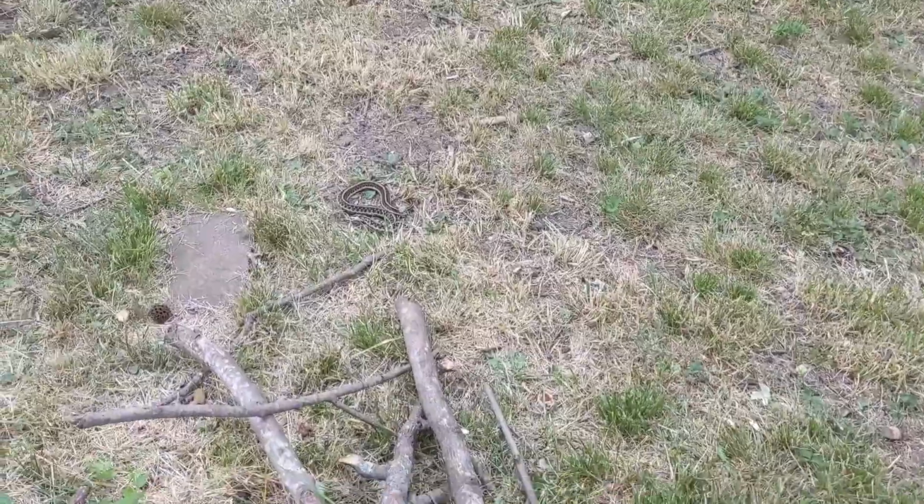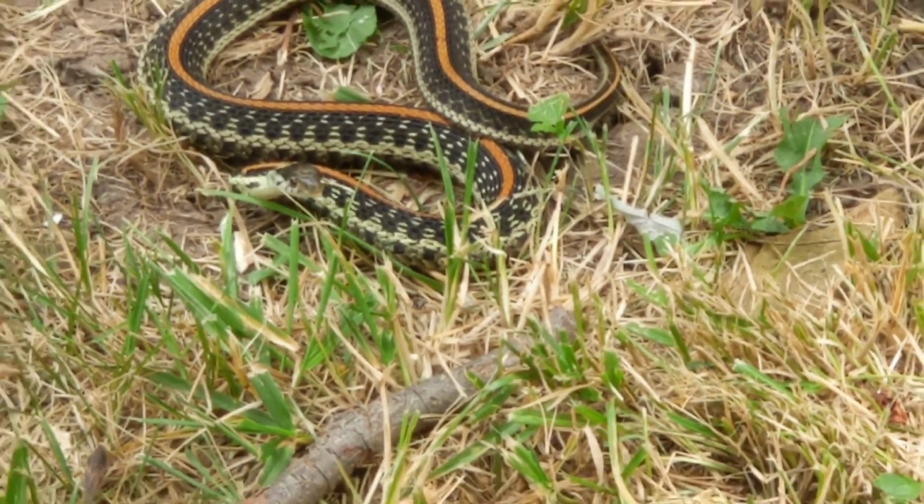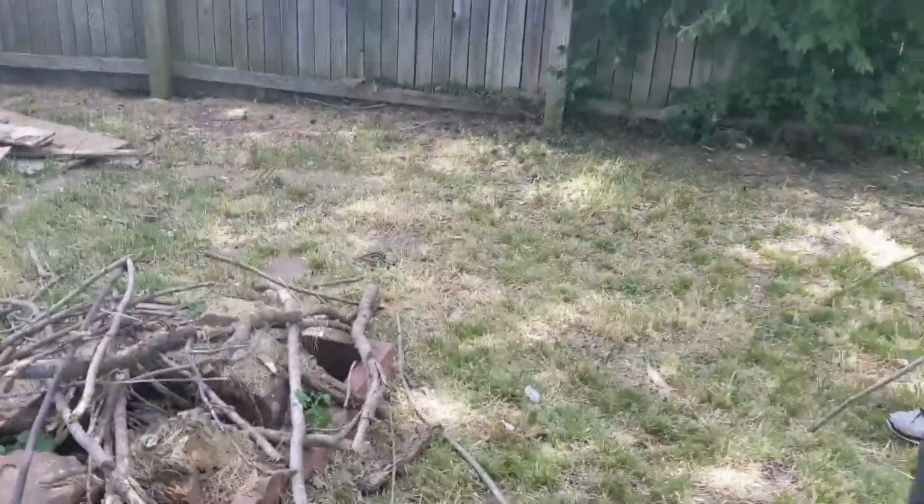Oh yeah, it's a garter snake. Pretty sure it is. Little garter snake, he got scared. It might be, don't get too close to it. Put in the comments below if you know what that is. Just stand back for a minute. So anyways, I'm dealing with that.